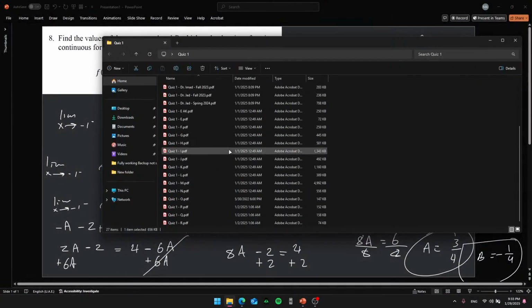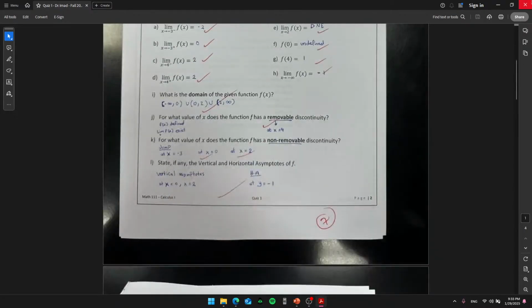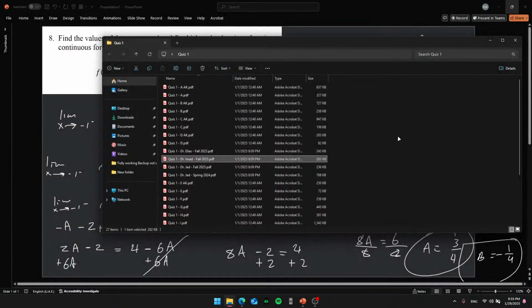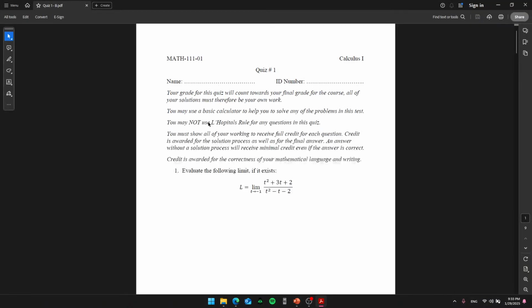We have like till R, all the way till R. Sheesh. We solved this one, right? We already solved this one, so let's delete it. We solved these two, so let's go to B.